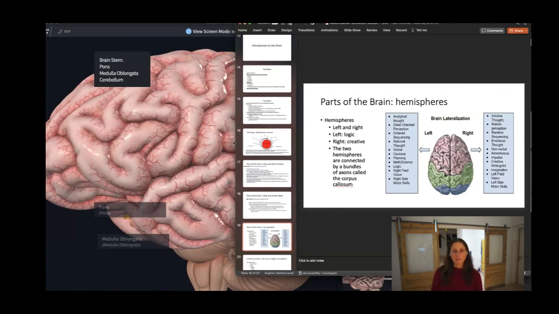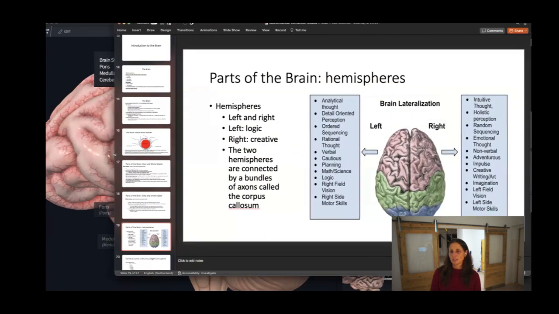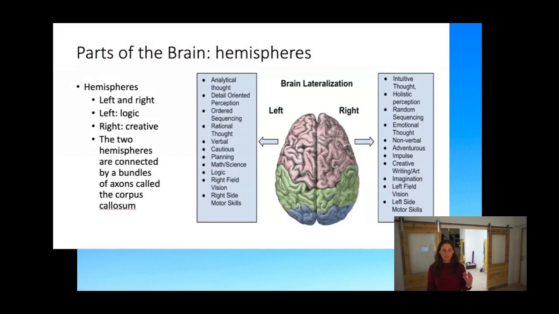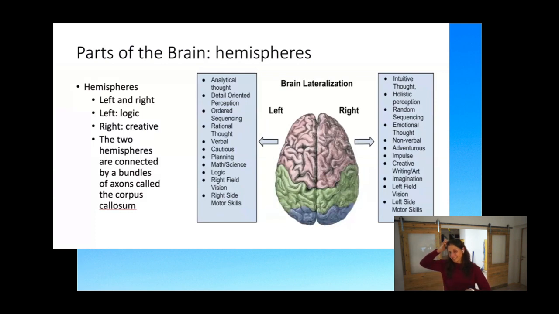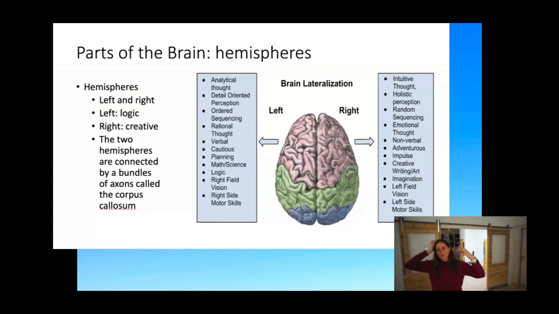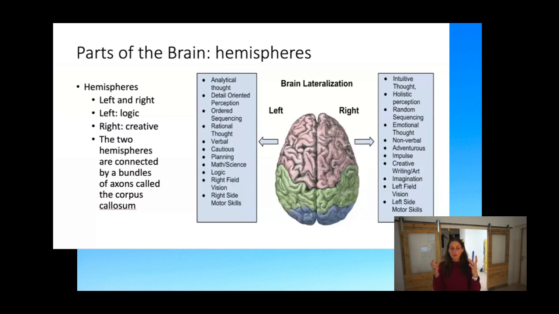Here I have a picture of the hemispheres of the brain. When somebody has a stroke or brain damage, we're usually talking about one-sided brain damage. In a motor sense, damage on the right side of the brain will cause deficits on the left side of the body motor function-wise — you'll understand exactly why when we get through this course. The left side of the brain provides the area for logic; the right side is more the creative side. They are connected by the corpus callosum, so they do talk to each other.